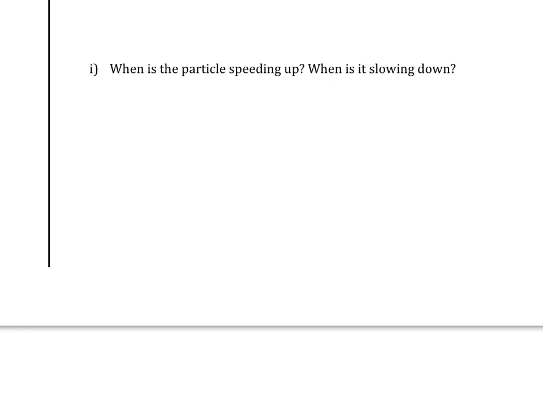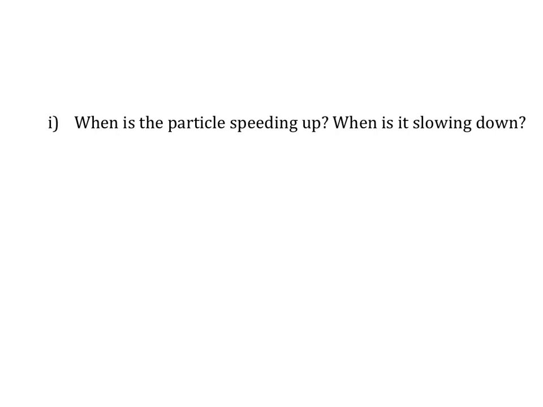Okay, so we talked about it really quickly at the end of the class on Monday, speeding up and slowing down. We said that speeding up means that both vectors for velocity and acceleration must point in the same direction, right? Velocity is going to the right, and if acceleration is going the same way, then it pushes it, and then it gets faster. If the velocity is pointing to the left, and acceleration is also going to the left, then it pushes it, and then it goes faster. The direction doesn't matter, it's just whether they're both going in the same direction or not. If they're going the opposite direction, it must slow down, okay?